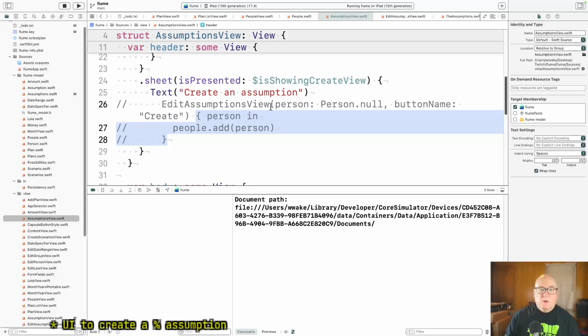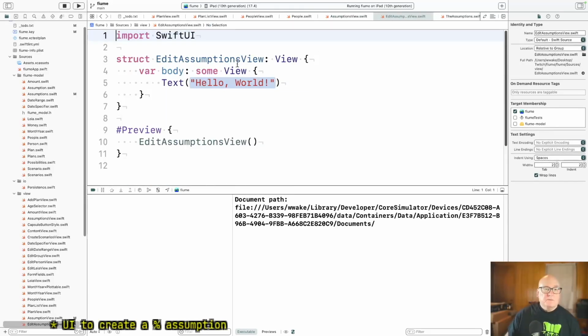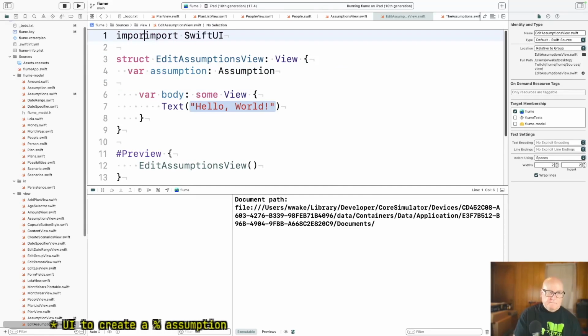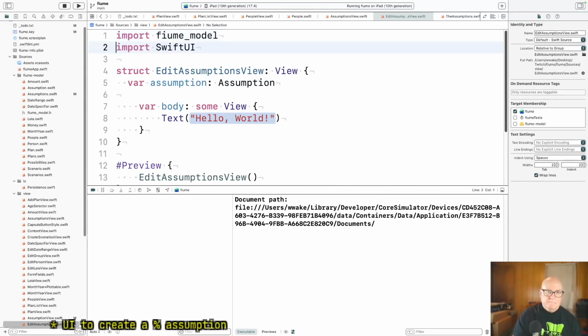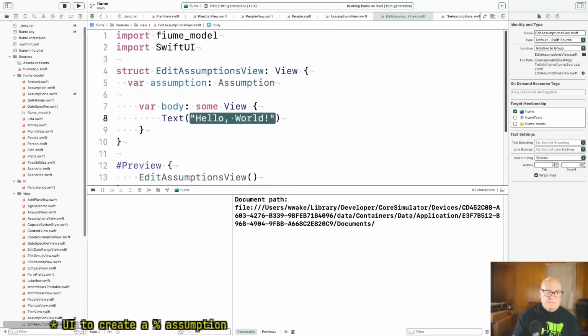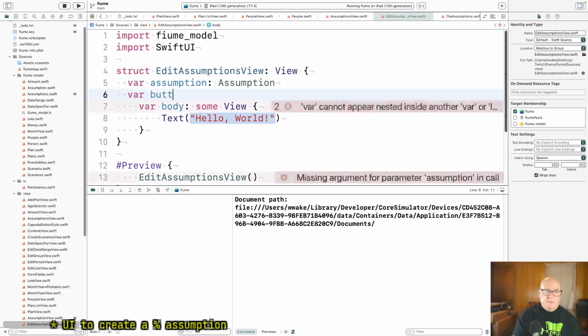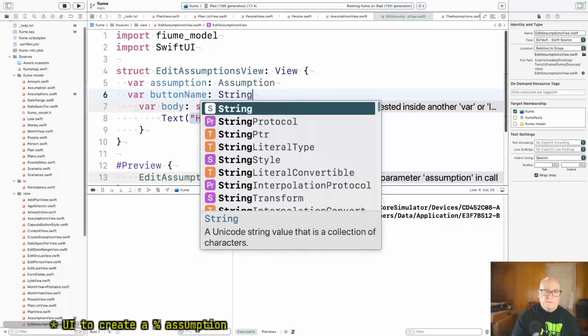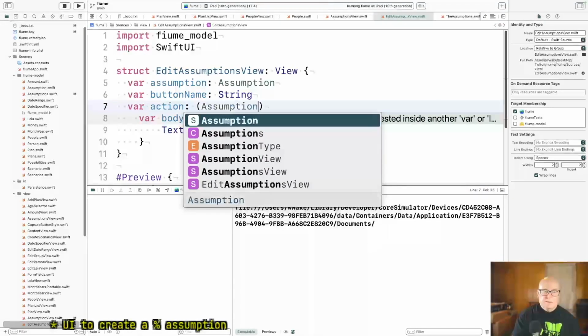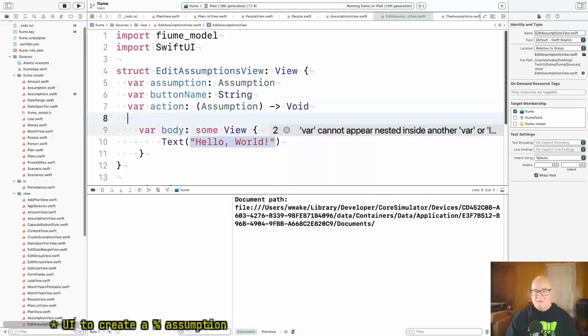So we'll want the assumption, the button name, and an action that takes an assumption and goes void.